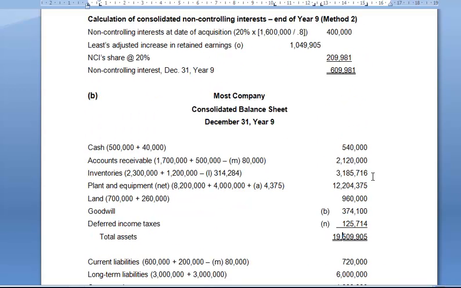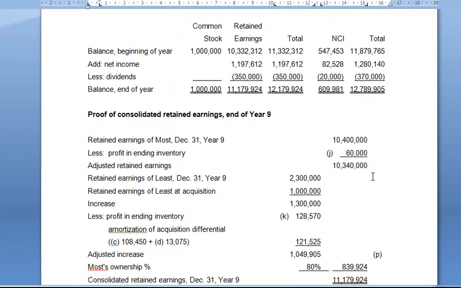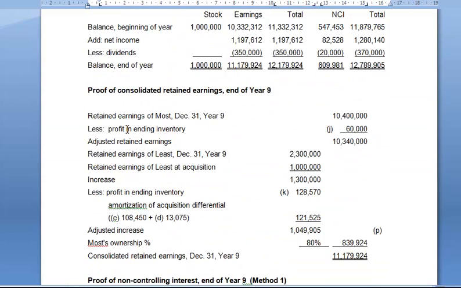I'm not as interested in those, but I am going to go through this because I do find from time to time students do calculate the ending balance of consolidated retained earnings as opposed to going through it this way to come up with it at the end by going through the opening balance of consolidated retained earnings, adding in the parent's share of adjusted income of the sub, plus its own adjusted income, and deducting the dividends declared to its shareholders to come up with this.